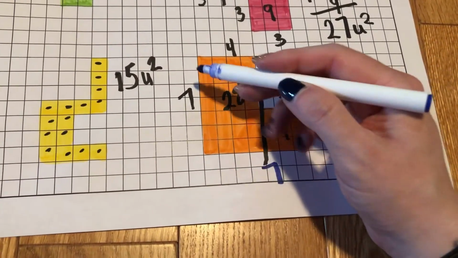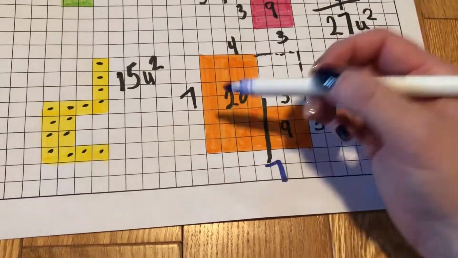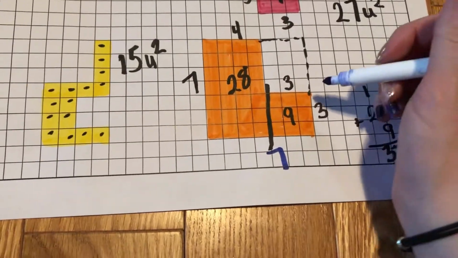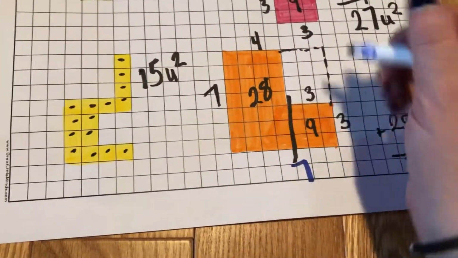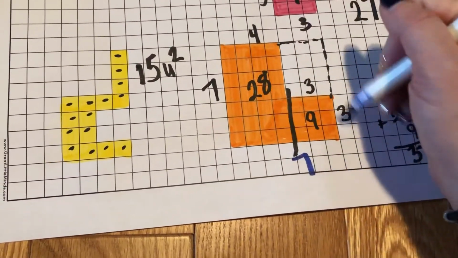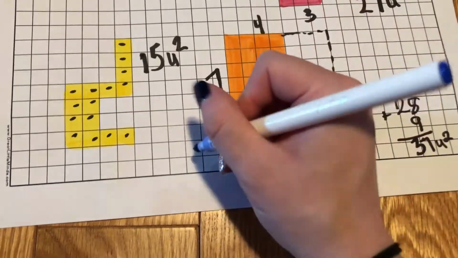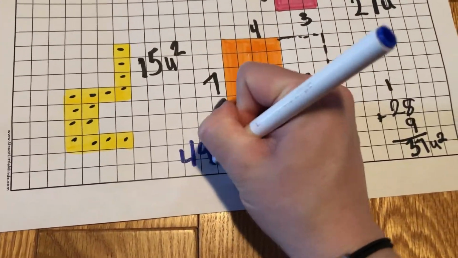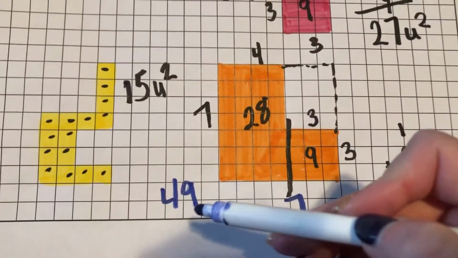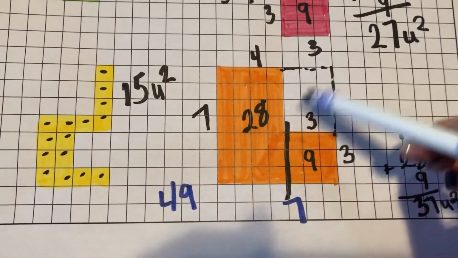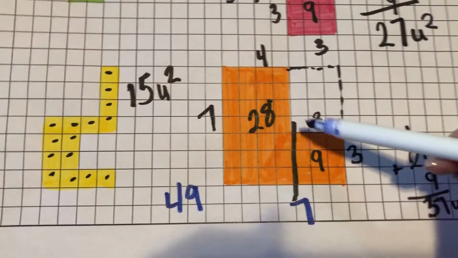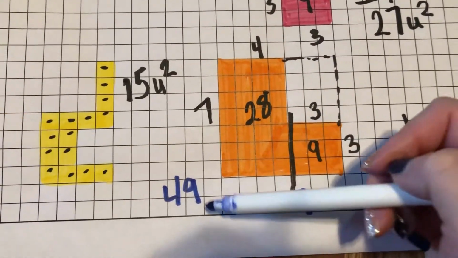And we know that up this side, I've already said, is 7. So then we would go 7 times 7, which is 49. So this whole big square, including this uncolored spot, is 49. Now, obviously that's not our answer because it includes this uncolored part. So what we're gonna do is find the area of this uncolored part and then subtract it.